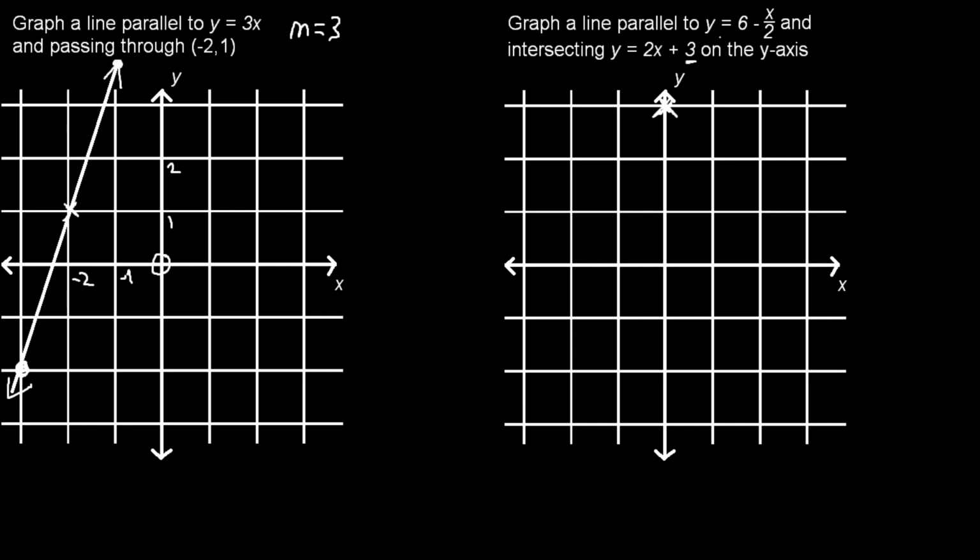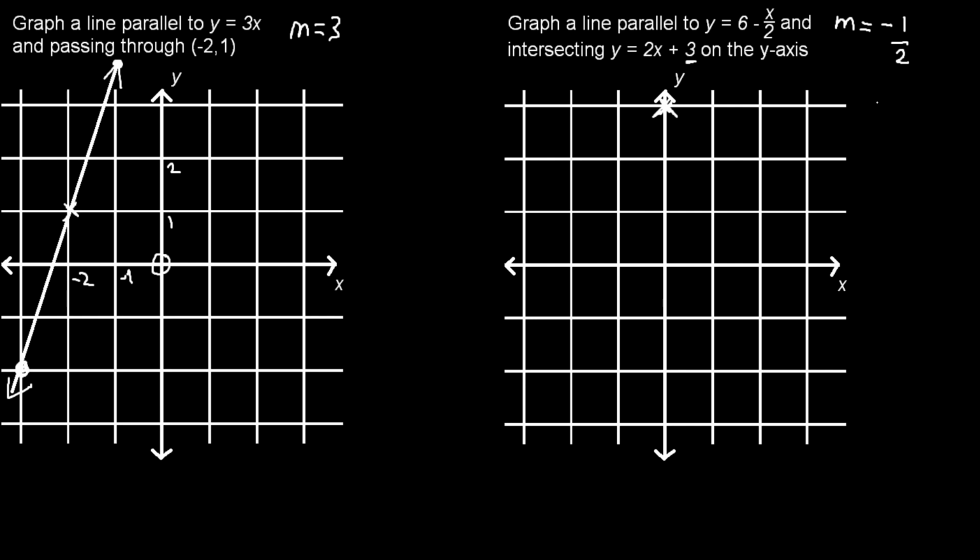Now we want to graph a line parallel to this function here. Now the gradient, m, that's always with the x. So that's 6. That's not with the x, so we're not dealing with that. And the gradient in this case is -1/2. Because if you think about, well, how can I get -x on 2?